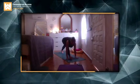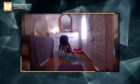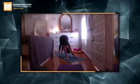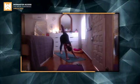downward facing dog. Stretch it back. Take a breath. And then inhale, left leg lifts up to the sky, keeping the hips level.